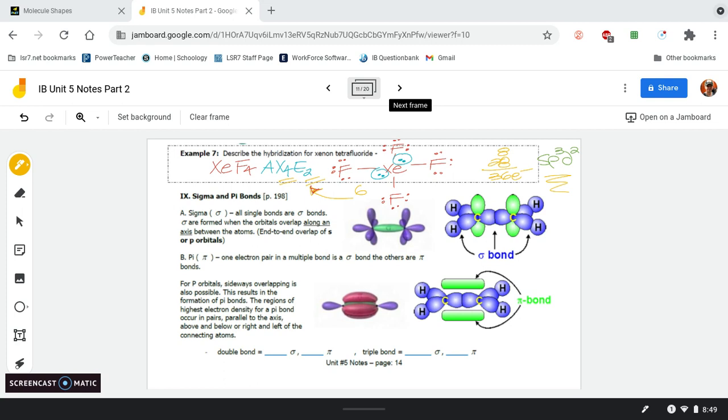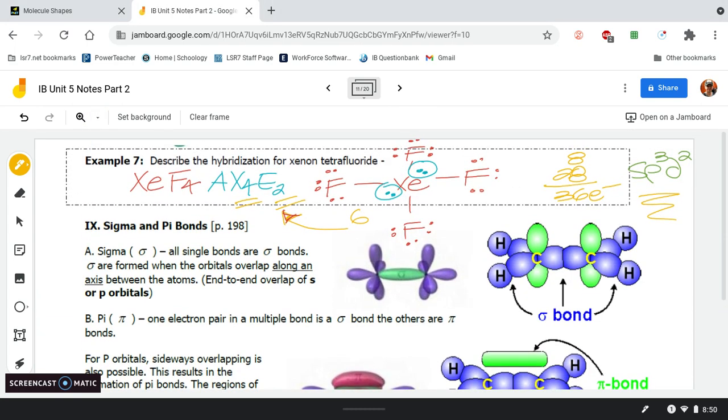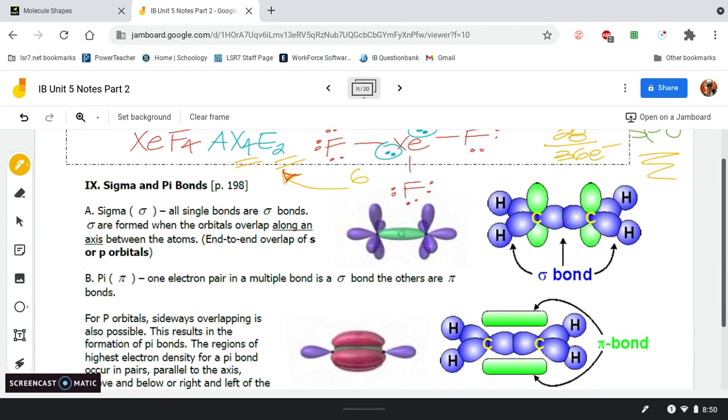Okay, so hybridization, once again, finish that up. I think it's hard if you have to really explain what's going on, but really you just have to identify what it is in terms of the S, P's, and D's. So that should be manageable. Okay, sigma and pi bonds are extremely easy.